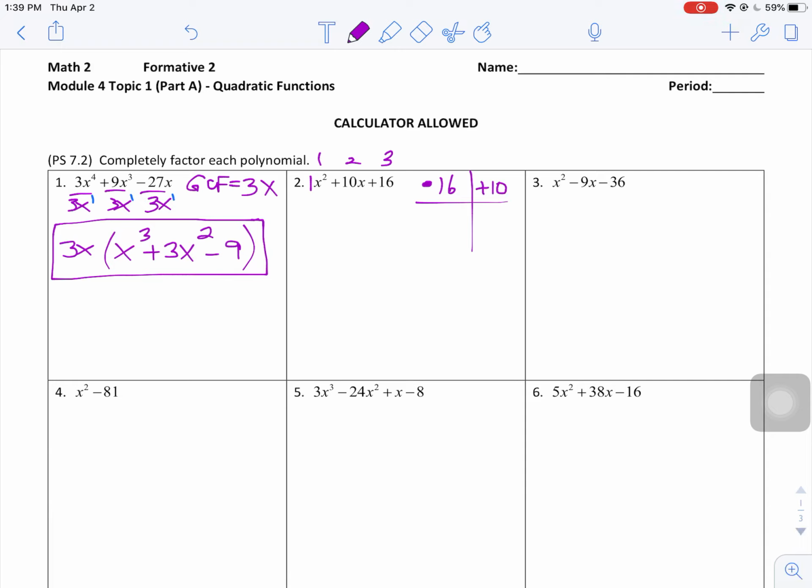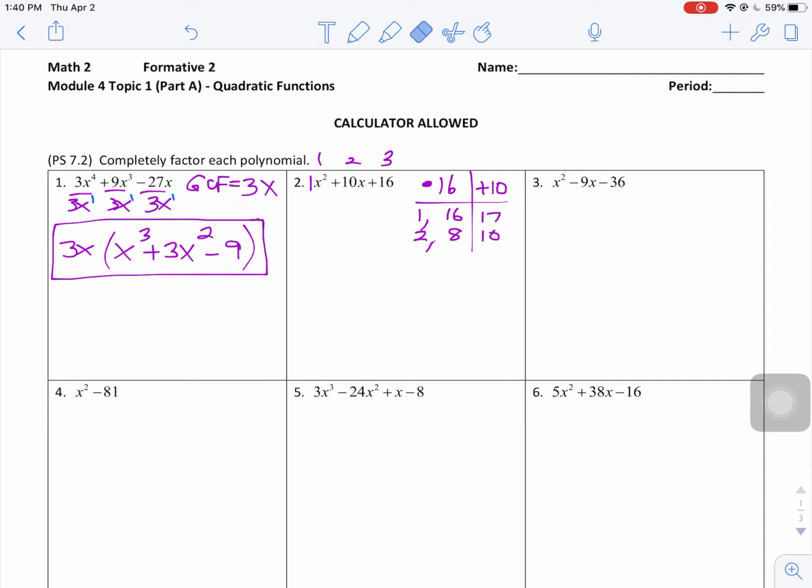Now remember, I'm showing my work as if I don't have very good number sense, but if you can think of the two numbers that work right off the top of your head, go ahead and just write down the numbers. So I'm pretending like I don't have good number sense, so I'm just going to start with 16 divided by 1 is 16. Everything's positive, so I'm just going to add 1 plus 16 is 17. That doesn't work. Let me try 2. 16 divided by 2 is 8. 2 plus 8 is 10. So there we go, that works.